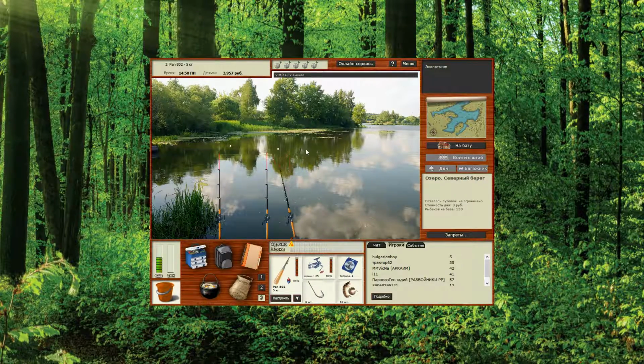So basically what you do is, you right click on the float, you set its depth, and you just throw it somewhere. Now, if it's like that, it means it's too shallow. So basically we need to set it lower. 175 maybe. There you go.